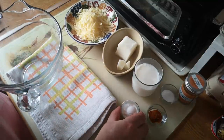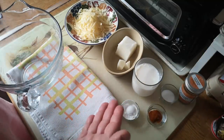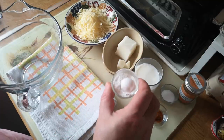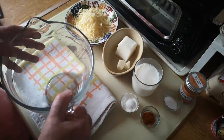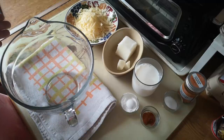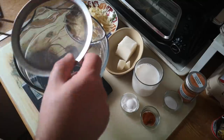Quick rundown of the ingredients for the base: three ounces of cheese, three ounces of lard — it says lard or white fat, though you could use butter, but lard would have been the thing in the 1960s. A quarter of a pint of milk, three teaspoons of baking powder, a pinch of cayenne pepper, a teaspoon of salt, and twelve ounces of self-raising flour. So we've got self-raising flour plus baking powder — we're expecting quite a light rise. I've measured this all in ounces because that's what the book does, and the recipe states to sieve the flour.